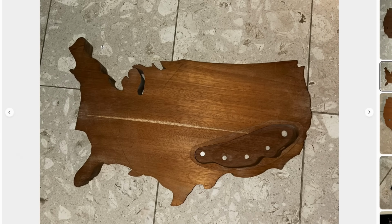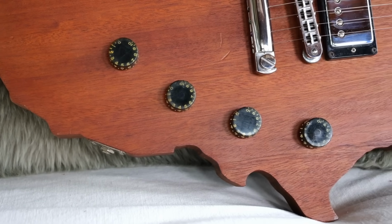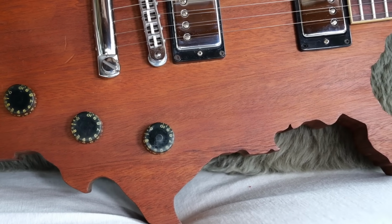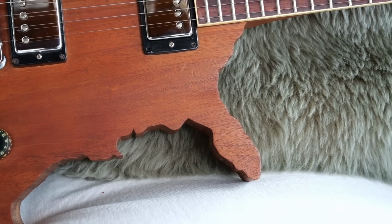Two of them at least appear to be real body blanks, because I think I see that maple layer in here. But in case you're lost, Epiphone first made these maple guitars around 1982. They were making the Epiphones in the USA Kalamazoo shop, kind of a gimmick type thing, but then people decided they liked them. Dealers enjoyed having them around, so they started branding them Gibson.